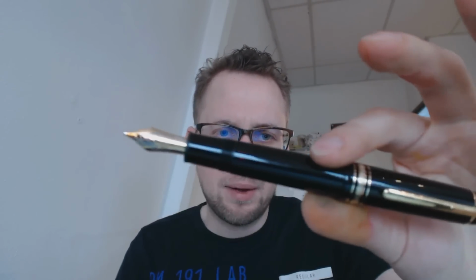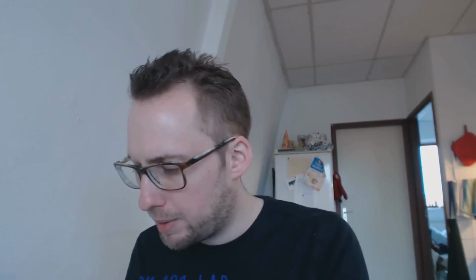I happen to have the 149 in hand. It's a cigar shaped model. It's made of precious resin, which is plastic basically. And then we have a nice nib, which in this case is 18K. This would be a double broad nib. It required work to make it right, but now that it does, I think it's a great pen. It's the gusher of a pen now. Piston filler, so holds a decent bit of ink, has a nice ink window, and I just love the shape of the pen.